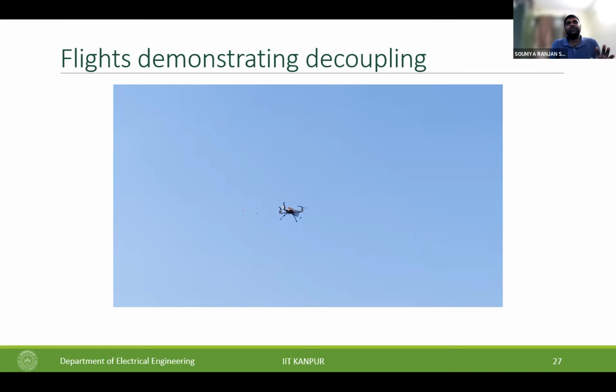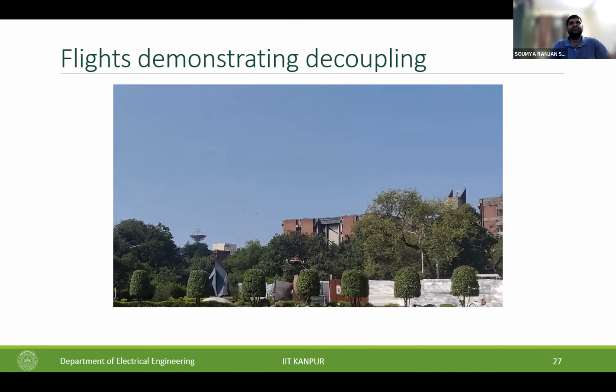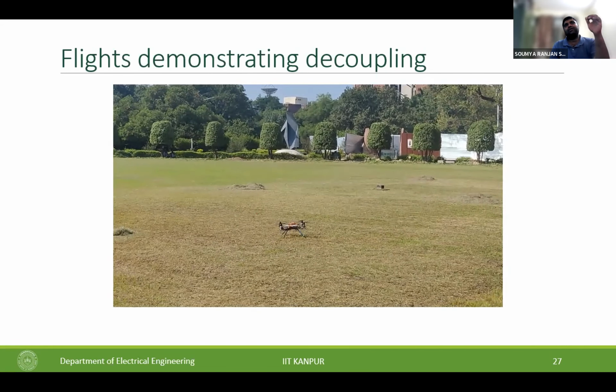So this is an experiment that we started with. We gave the roll and pitch to be sinusoidal angles, and we asked the pod to hold the current position. So what you would see is it does the roll and pitch sinusoidally, and the deviation in the x and y is, I would not say 0, but very less compared to what it would have been for a conventional pod. So this is not an unstable operation. This we are deliberately giving, so it is able to land while doing this oscillatory attitude.